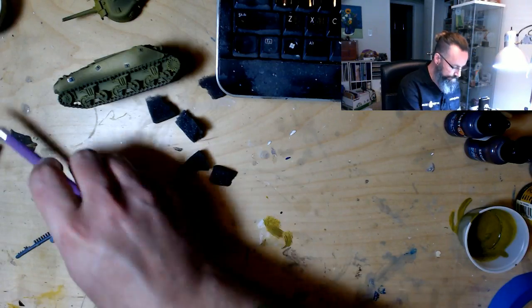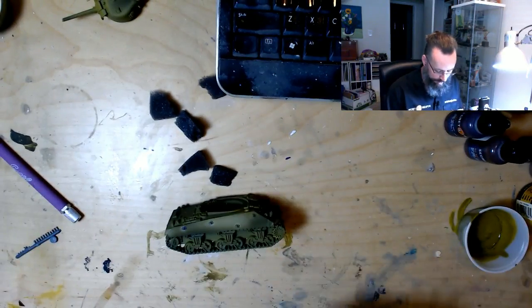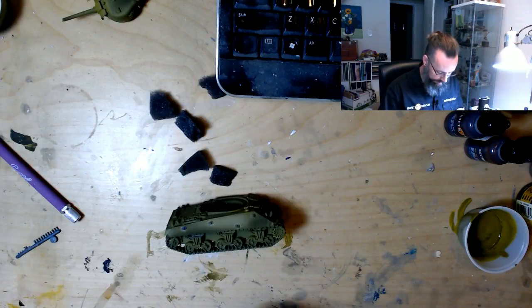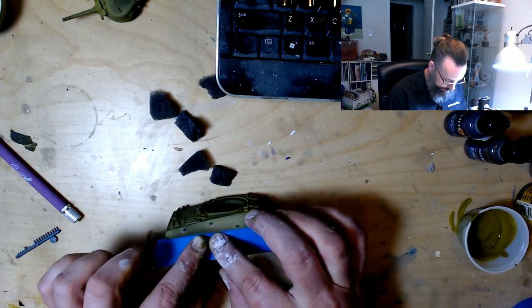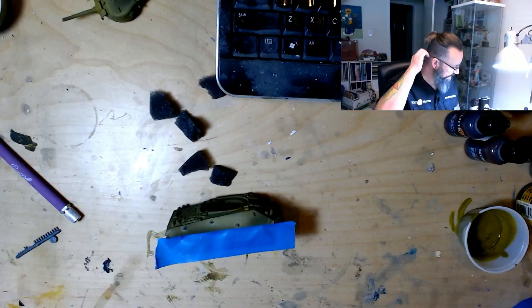So I'm taking some bits of sponge. Again, this lets me get texture as I apply the paint. Still going to do a little masking. Yeah, I'll put a mask across the bottom, just so I can be a little lazy and work quickly and not worry about getting it all over the road wheels, even though I'm going to mess up the tracks. And for a palette, I'll just use the bottom of a cup.